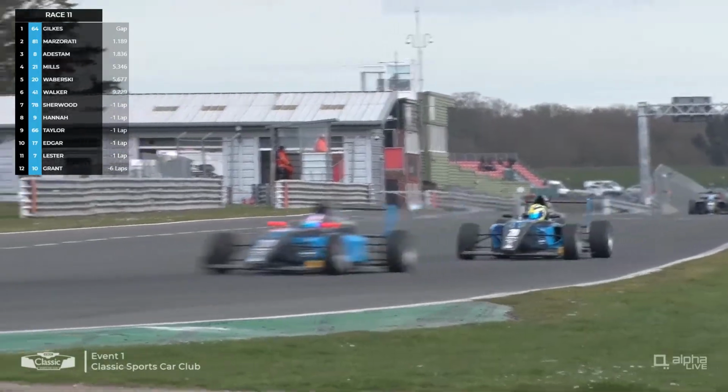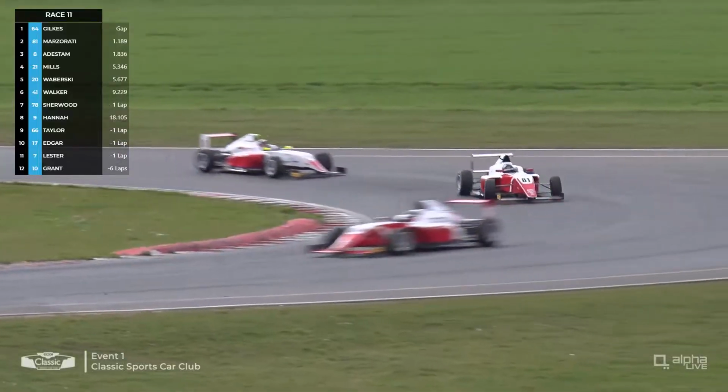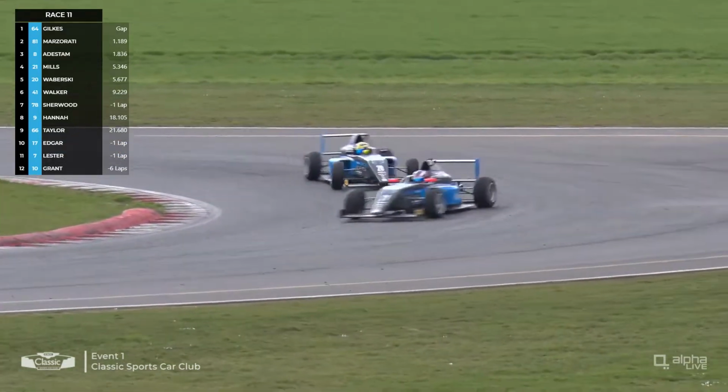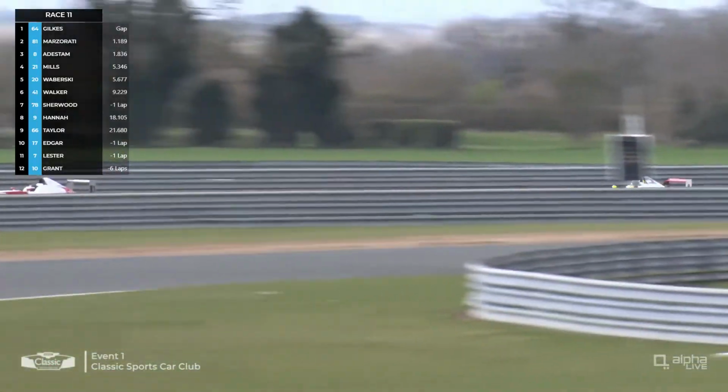The news is, thank you, Chris Buxton. He's written on a piece of paper and let me know, front wing damage is the answer for Chloe Grant. So that's solved that mystery for us. So massive appreciation to Chris Buxton for finding that and having to walk from one end of the pit lane to the other to let me know what it was.